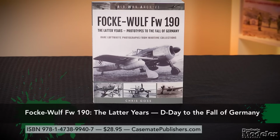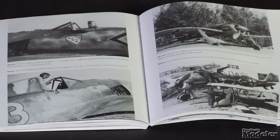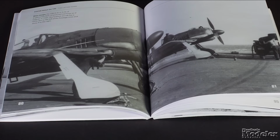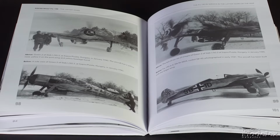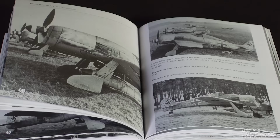It does, indeed. Speaking of Luftwaffe aircraft that are popular modeling subjects, here's an interesting collection of photos of the Focke-Wulf Fw 190. Part of Frontline's Air War Archive series, the 188-page softcover looks at the fighter from prototype and testing through service in all kinds of environments and camouflage patterns. There are chapters about engines, weapons, and the special Bomber Interceptor Sturmbock variant.